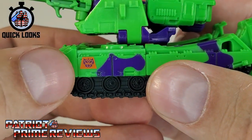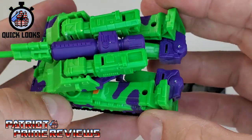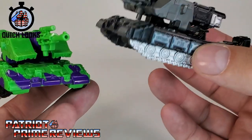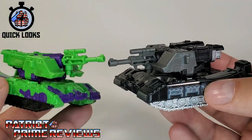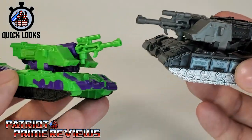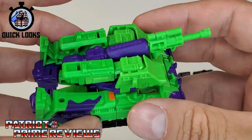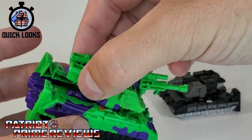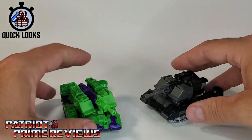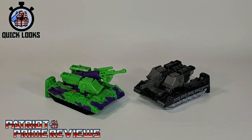He also has the G2 Decepticon logo right there, a little orange triangle, and that's it. That's the only new piece of paint application that I see. Lots of great molded details, the same details that were on the Kingdom version. Now, if you want to see a full review of this figure, I got the link to my Kingdom Core Class Megatron review right there. As with the mold, there's no wheels, so you just kind of push them along. The turret does rotate all the way around. It does get a little stuck right there, but you do have that option, and of course, it can go up and down. So, there you have G2 Megatron in tank mode.